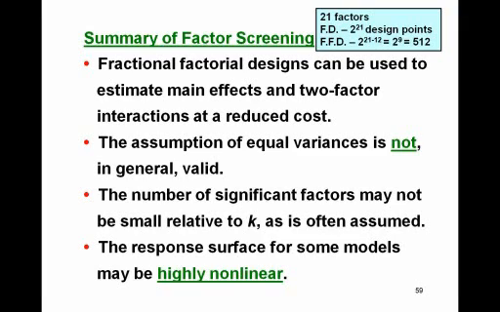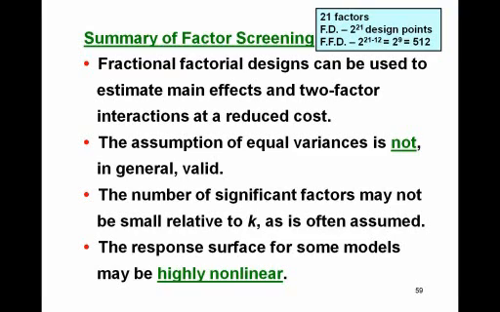But there is what's called a fractional factorial design, which I abbreviate as FFD, and it turns out that you can get by with a 2 to the 21 minus 12, which is equal to 2 to the 9th, which is 512 design points, as compared to the incredible 2 million that would be required by a full factorial design. And she said that 512 would actually be affordable.